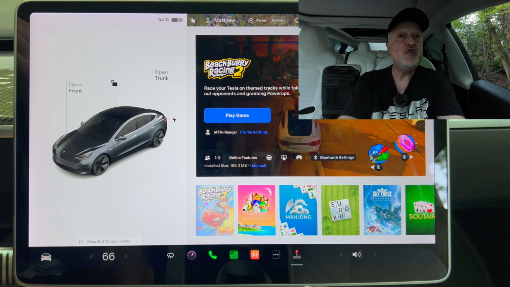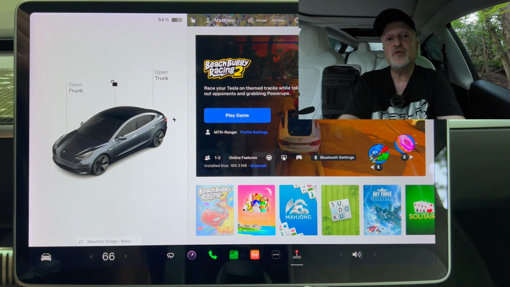And if you have a new Model 3, there are new ambient lighting controls. There are now additional options for your vehicle's ambient lighting. Under Controls, Lights, you can now control the brightness of the vehicle's accent lights. In addition, you can choose for the accent lights to only turn on when the vehicle detects dim conditions outside.